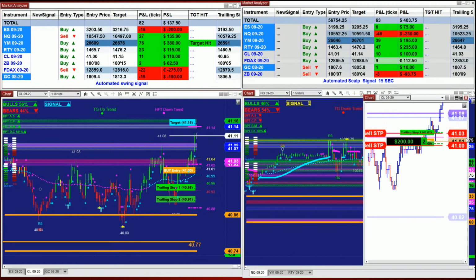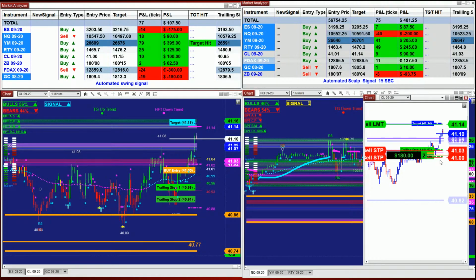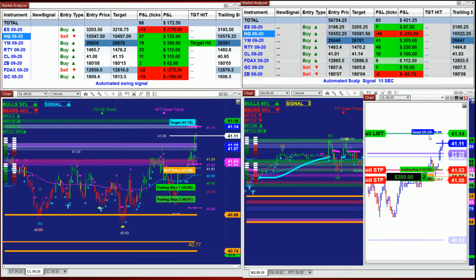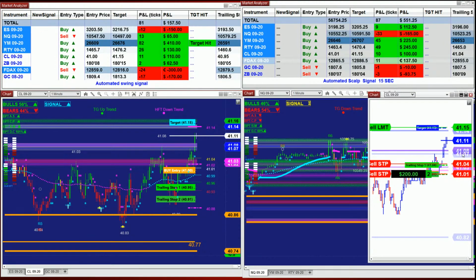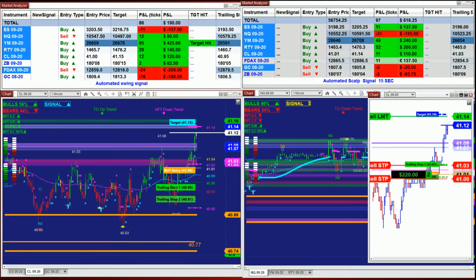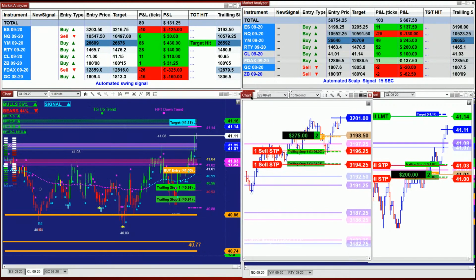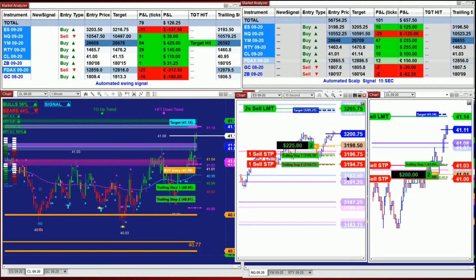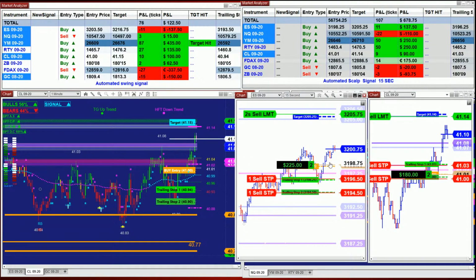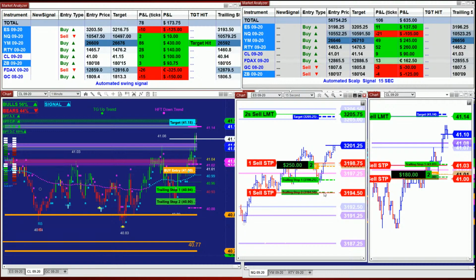We have the CL. Look, the target is so small because every entry, the target is different, depending on the market's movement. As we see here, the target is not really high. It's a very small target: the entry 4101, target 4114. It's very small trades on the ES. We have a little bit more aggressive entry, and the exit is on 32.0575. So what we can do is go ahead and break even, as you see here.